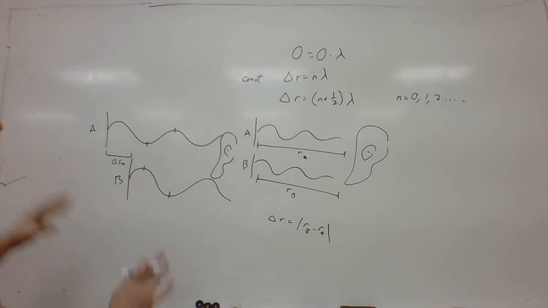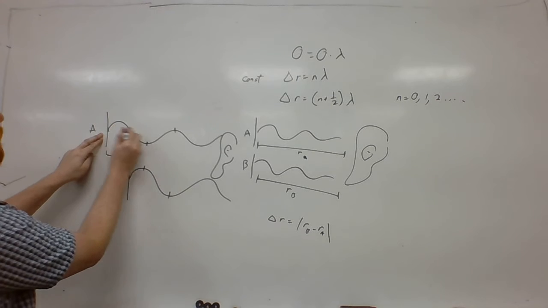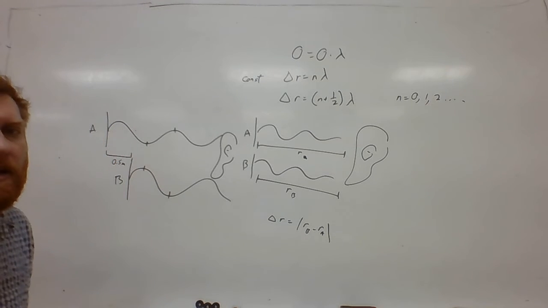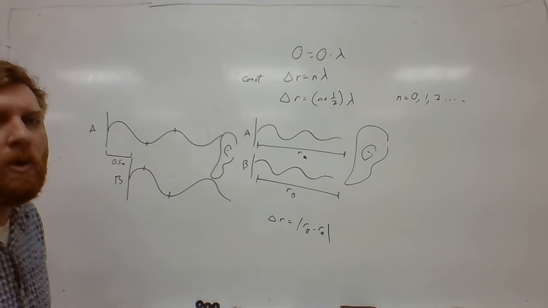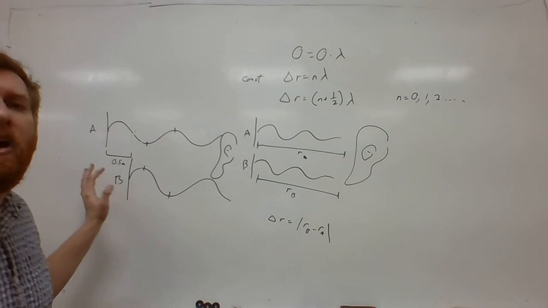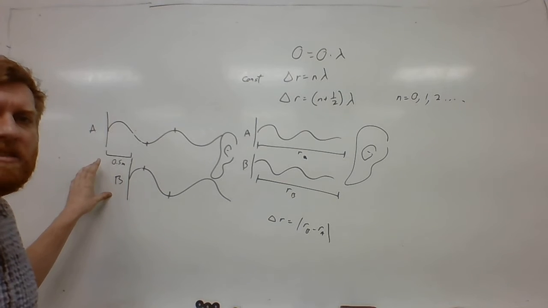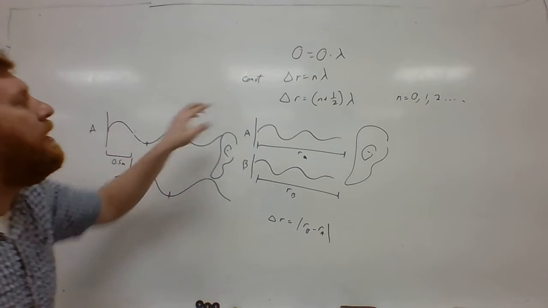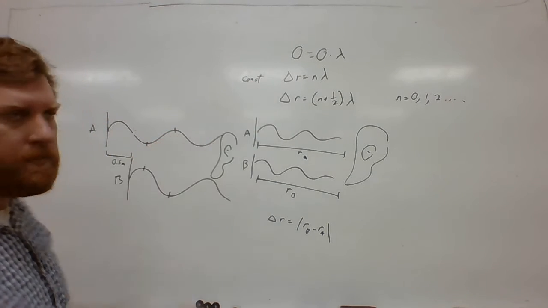I could visually try to solve for this and I'd say, oh, it looks like half of a wavelength corresponds to half of a meter. Therefore, a whole wavelength will correspond to 1 meter. But you may not have known how to draw this, and there are also different ways to draw this. Instead of solving for this visually, let's solve for it using this equation.